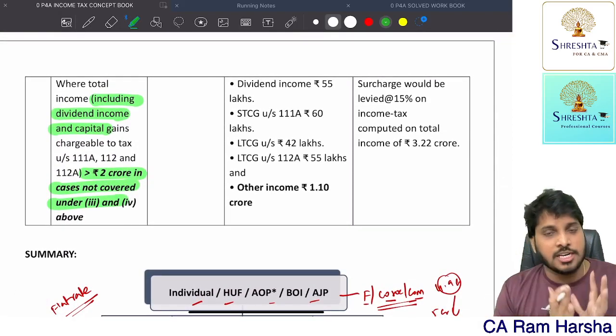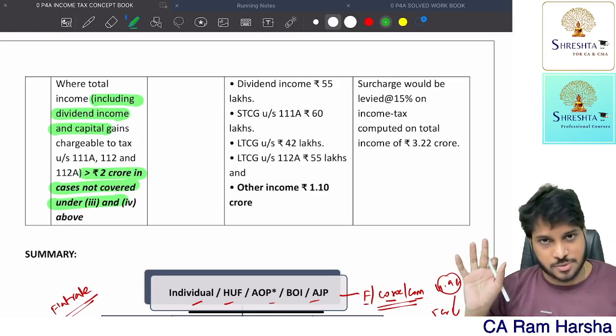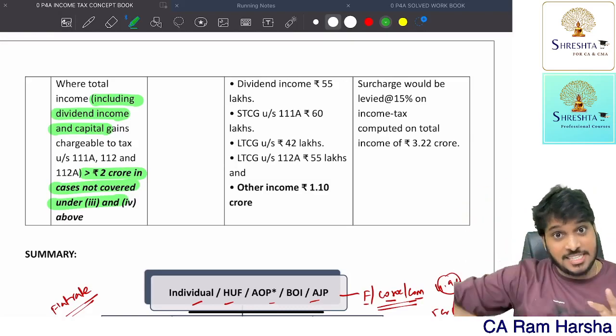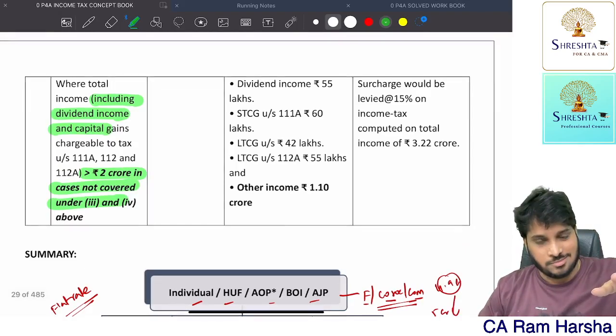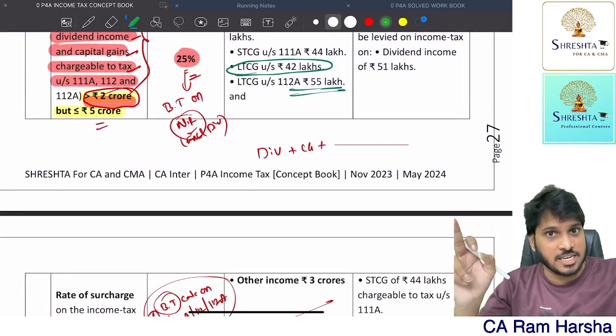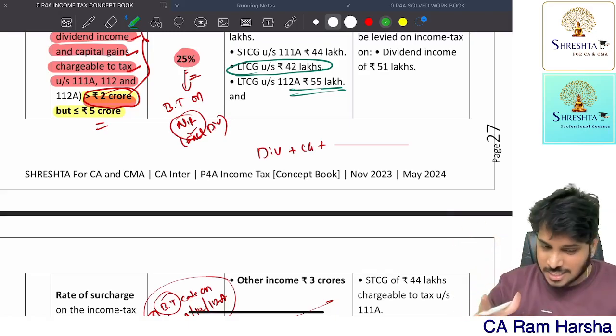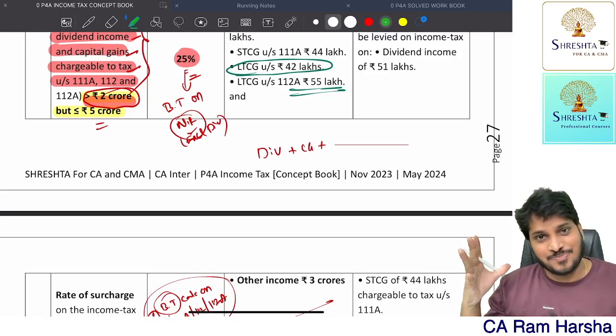If the entire total income of the assessee crosses 2 crore, including all these incomes, the maximum surcharge rate is 15%. If excluding these special incomes the income itself crosses 2 crore, then the 25% surcharge rate applies, and on the special incomes a 15% surcharge rate. So that is what they are trying to simplify. They want to maximize the benefit to the assessee.